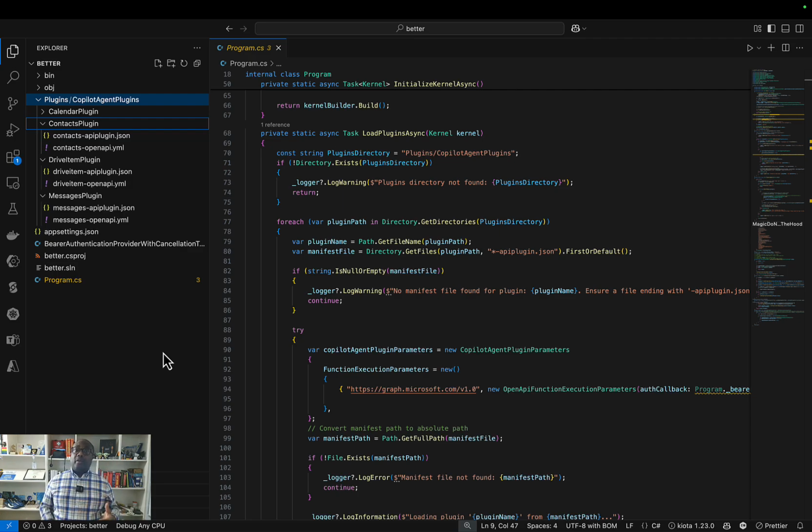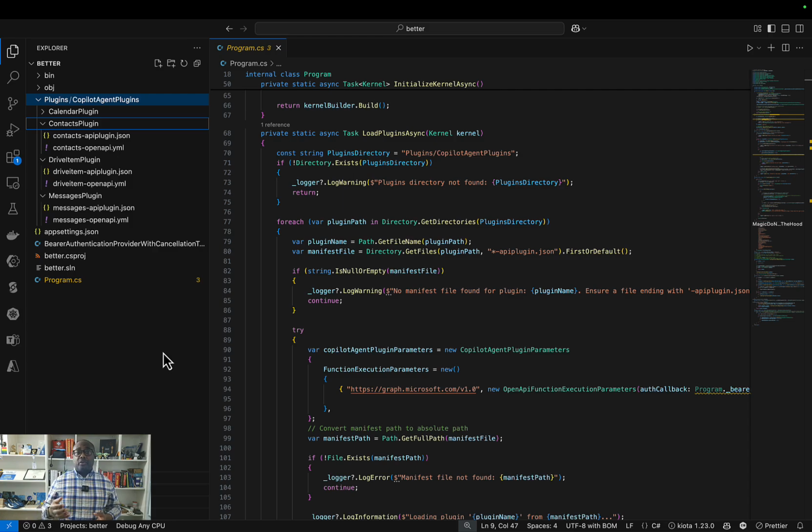And even if it did load everything inside the context window, then it is going to have a difficult time trying to infer what to do with what. It's just too much information. So what Kiota allows you to do is selectively choose the functions that you want by a little checkbox here, checkbox there, and then you can create either a client. What Kiota was originally maintained to do was create a client for you from any OpenAPI descriptor that you can use in an application.